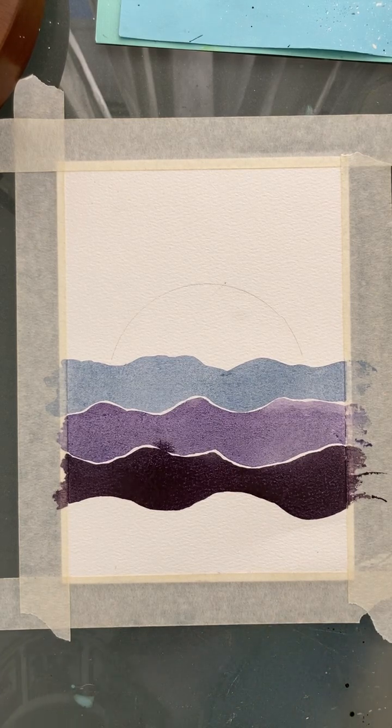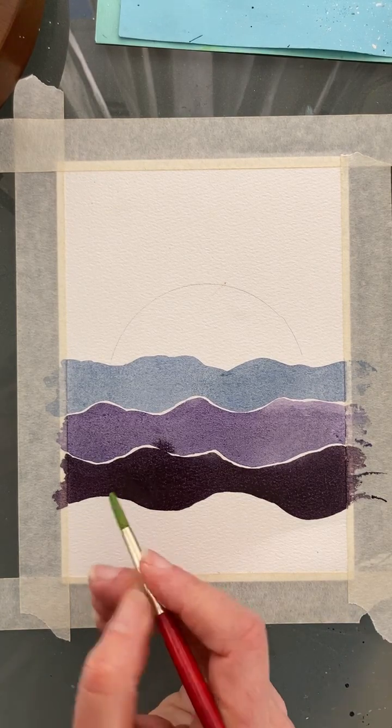Goodness gracious, I'm just gonna go get new water. I'll be right back. Someday I will have a studio with a sink in it. Someday. Not that the sink is far. The studio is off the kitchen, and obviously the kitchen has a sink, but all right, I have mixed that to a color I am happy with.